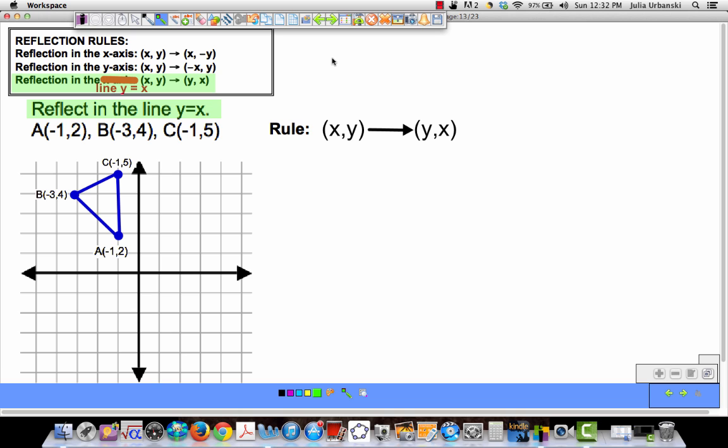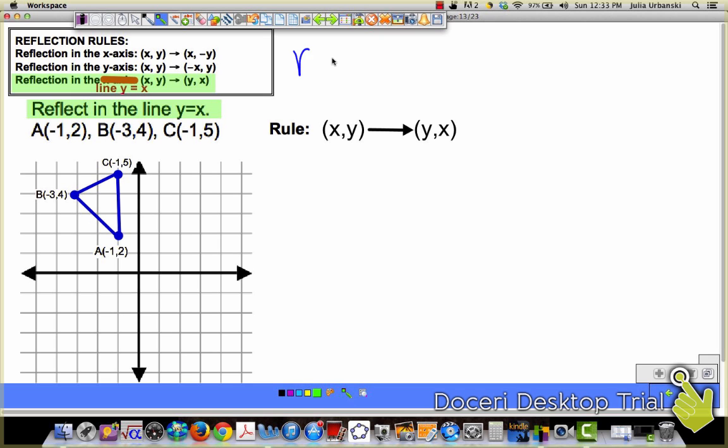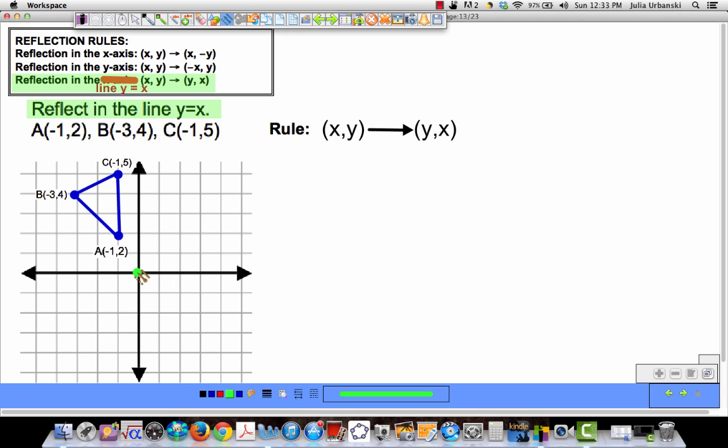So my slope is 1. And my y-intercept is 0. If you think about it as mx plus b. So I start at my 0. Here's my y-intercept, up 1, right 1, up 1, right 1, up 1, right 1, etc. And that's what my mirror is going to look like. It goes at a slope of 1 all the way across.